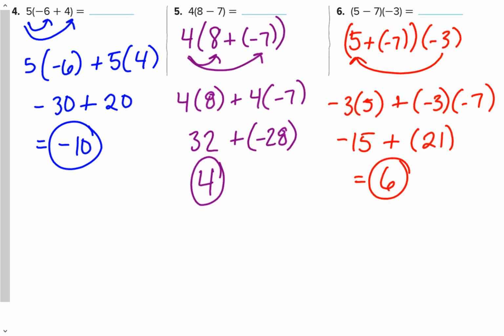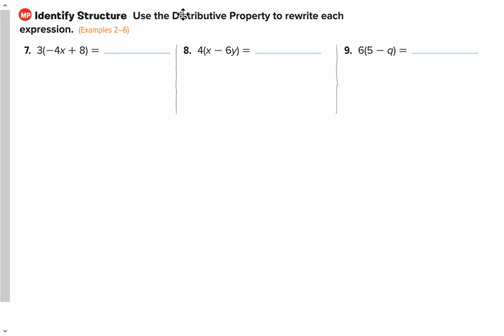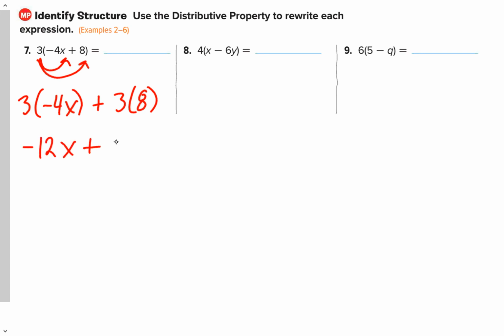All right, perfect. Now we're going to get into the distributive property, but we're talking about expressions now, so there actually won't be a single numerical answer. It's going to be an expression. So we're going to distribute the 3, so 3 times negative 4x plus 3 times 8. Okay, so 3 times negative 4x. 3 times negative 4 is negative 12, and then x plus 24. Okay, and again, this is my answer because I can't combine the letters and the numbers. They don't belong together and they can't combine.